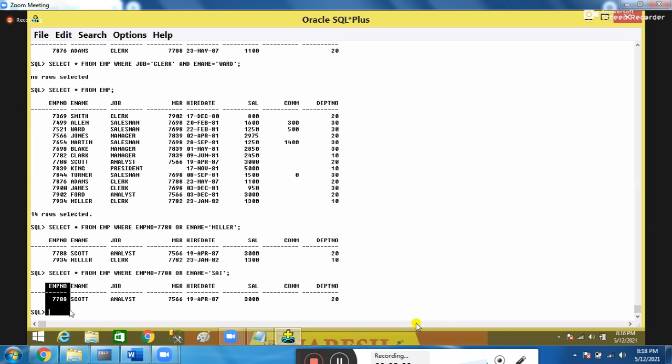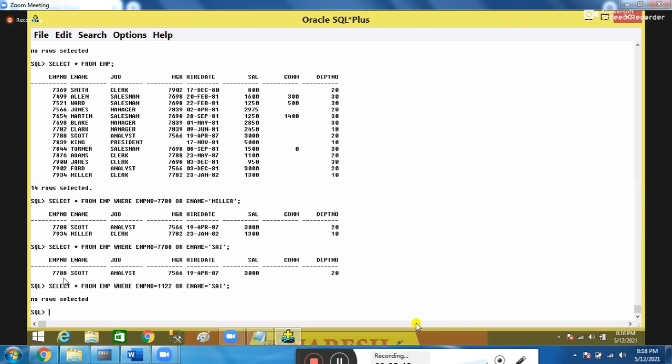And suppose I give 1122 OR ename equals Sai, and both conditions are false, then no rows. So this is the OR operator.